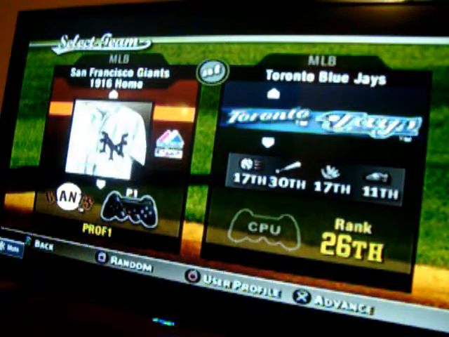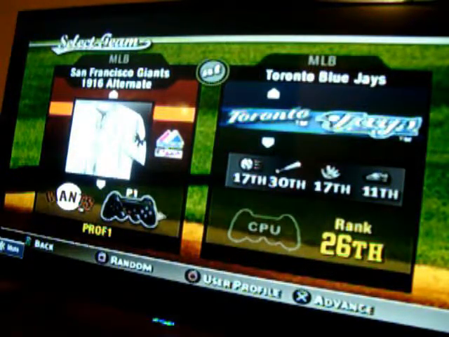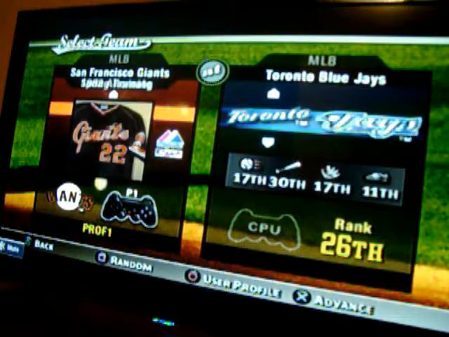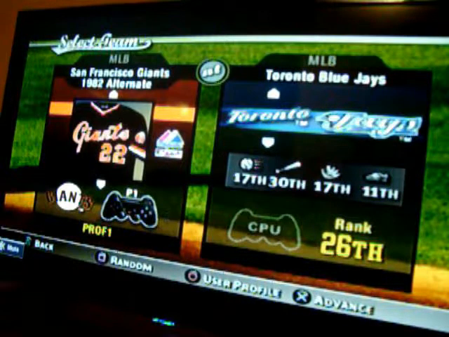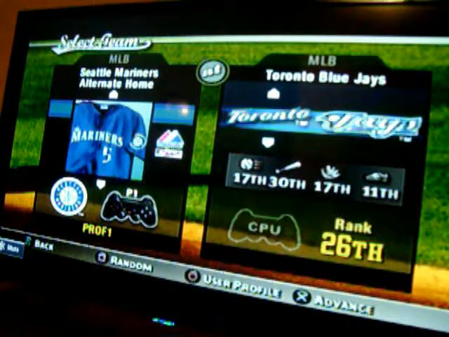So anyway, 1916 home, you see the checkerboard on it, with the interlocking NY on the jersey. See there? 1916 alternate was just basically white with the NY interlocking on the sleeve. 1982 alternates. Now, you won't see the orange alternates, I don't think. Yeah, you don't. If you get lucky, you don't see the orange alternates in these games. But anyway, Giants with the weird G on it. Seattle, basic.